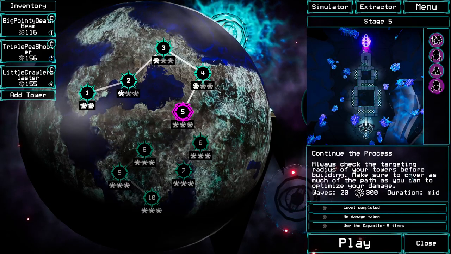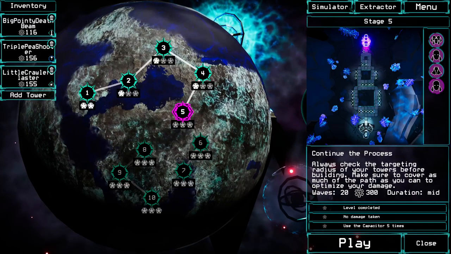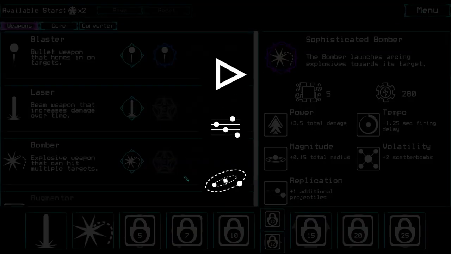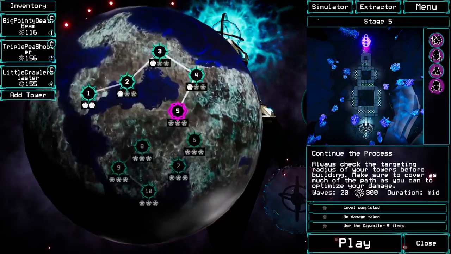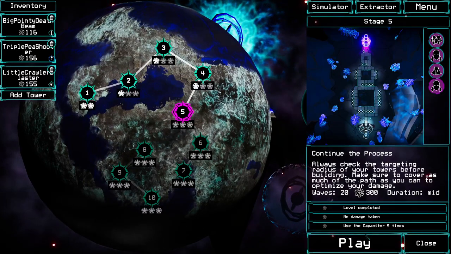Targeting radius before building. Yep. So, can I get anything new? Level 5. Alright, so let's just play through the next one. So I did like the laser beam, now that I understood what it does.